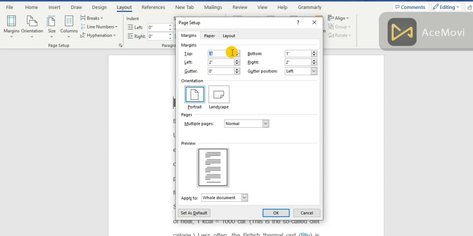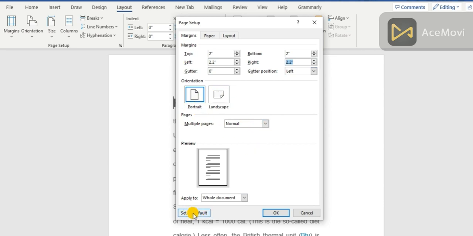For example, I want the top of the page as 1.5. So by clicking here we can change its size from the top, and I want it like 2, so I change it to 2, and from the bottom I want it also 2. Okay, so by clicking here we can change the size of the margins. I change it into 2, and I want the left side as 2.2 and the right side also 2.2.